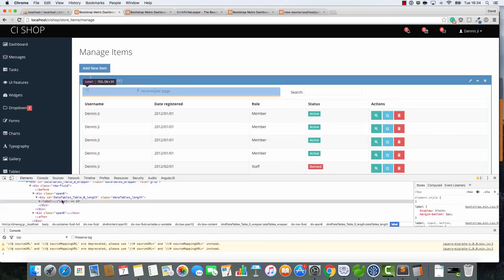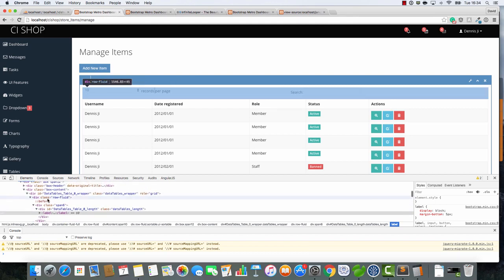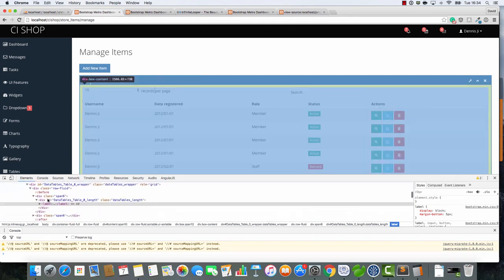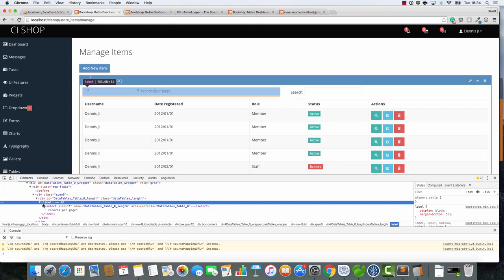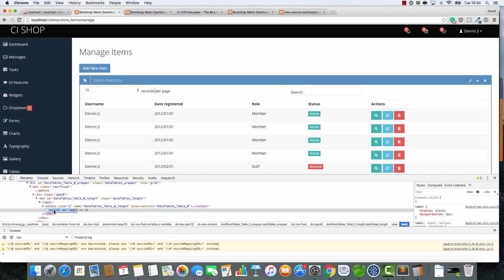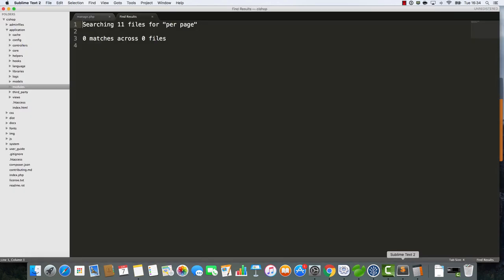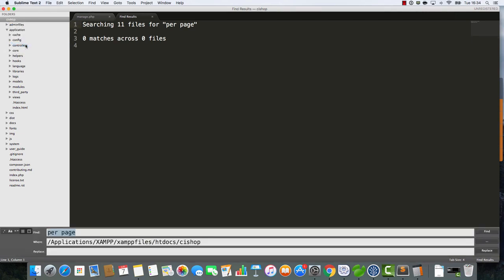Let's just see. Span 6 data tables wrapper. Data tables, records per page. Okay. Let me do a site-wide search for records per page.